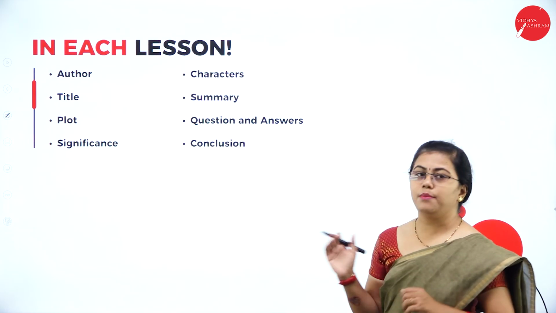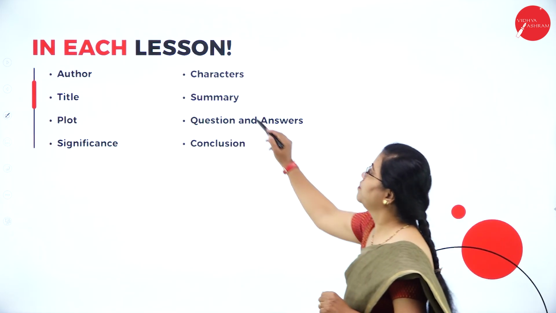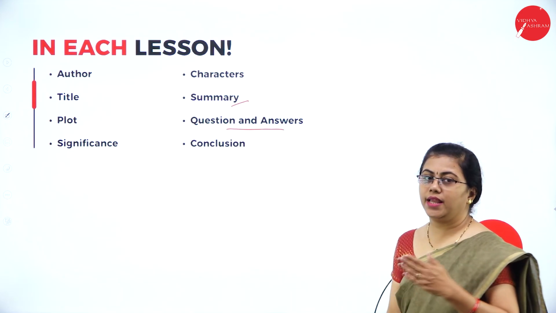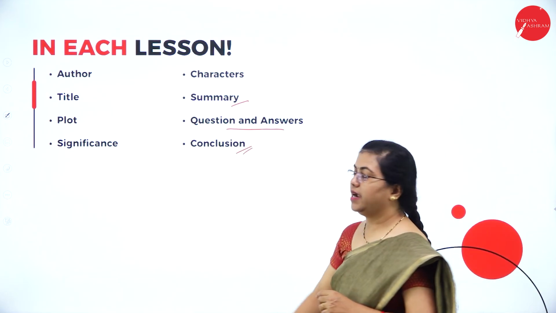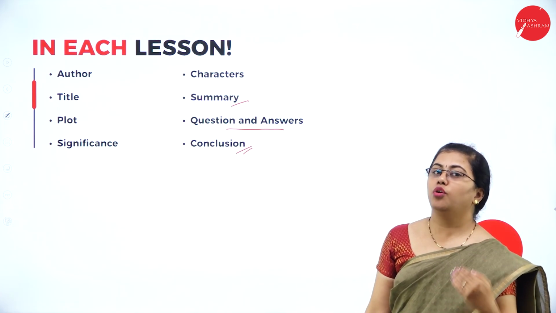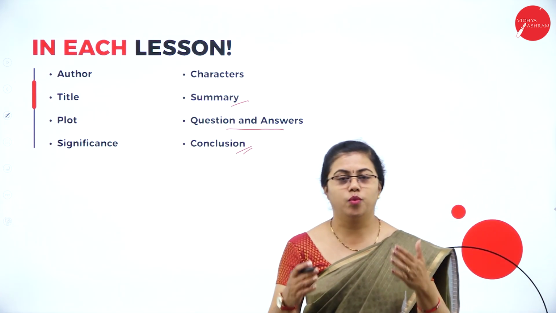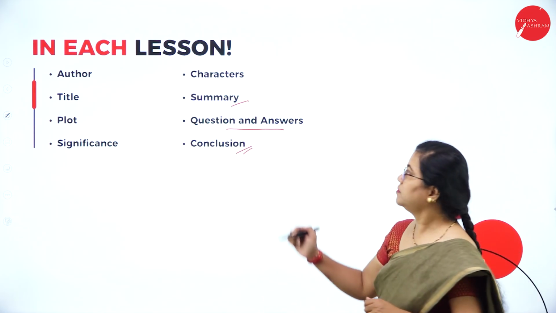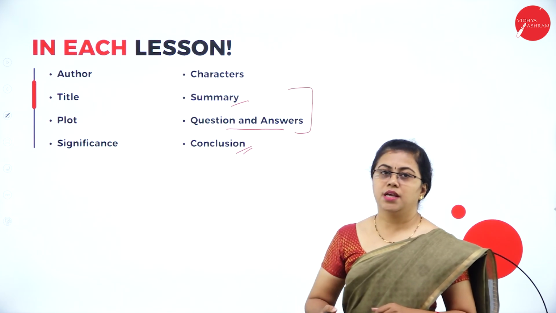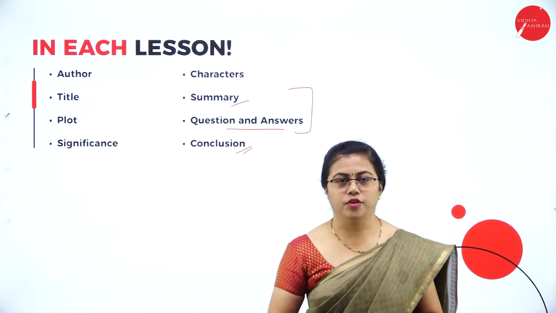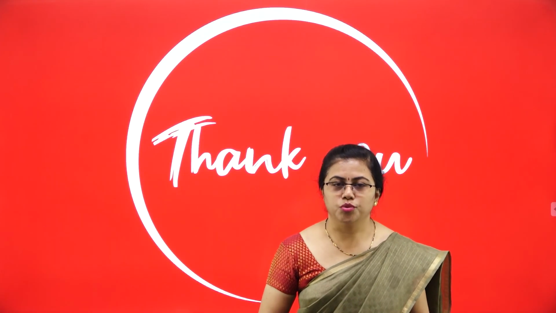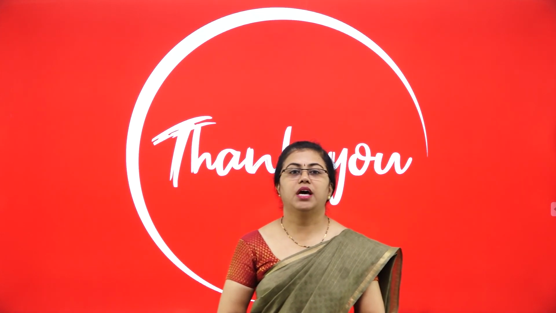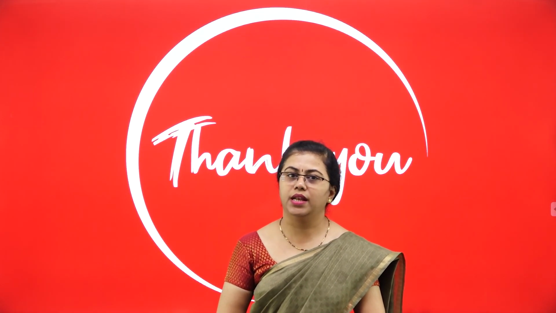Apart from this, from the exam point of view, we are going to understand the summary. Then we will understand the question and answers which you will be getting in PDF form. Then we will be understanding the conclusion. Summary and conclusion go hand in hand. As soon as the summary is over, we will be understanding the conclusion also. Conclusion is a part of the summary. So these two can be considered very important from the exam point of view. So this was the introduction to the syllabus. Hope you are clear with the syllabus. The next session we will be starting with our first poem, that is When in Disgrace.